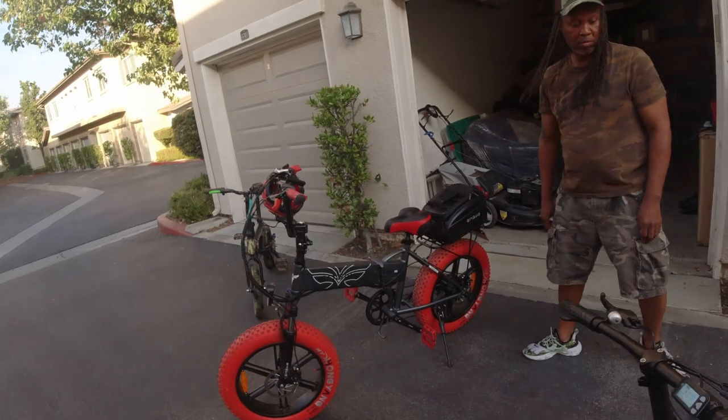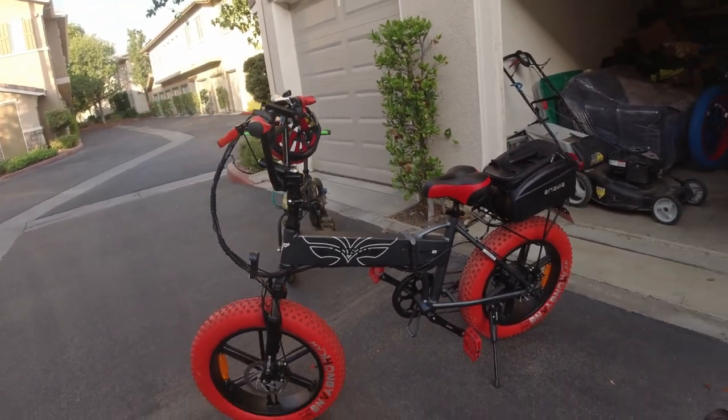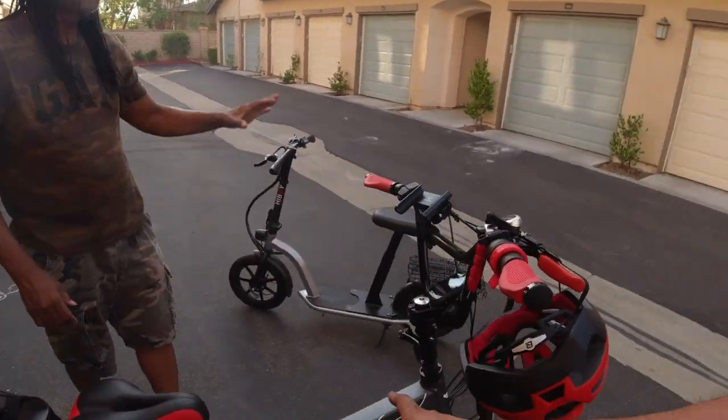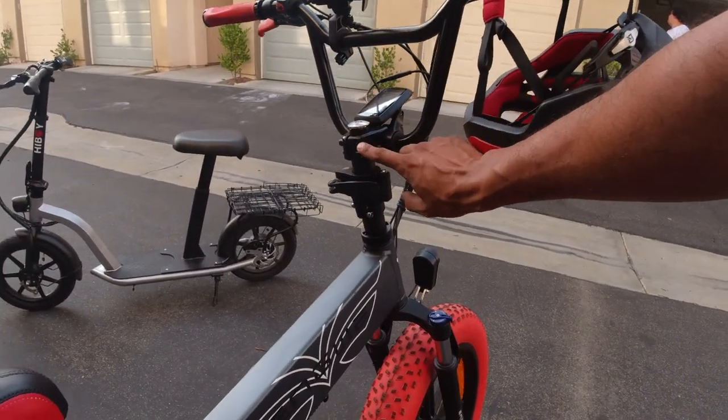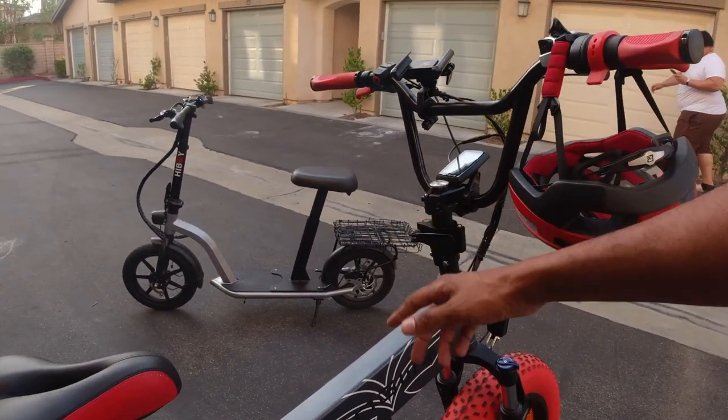And look at how clean it looks. It's not super long. I think it's long enough, because I know a lot of people were asking if it's too short. The cool thing about this is that there's a little bit of space up here, so you could make it a little bit higher if you wanted, and add a spacer underneath.